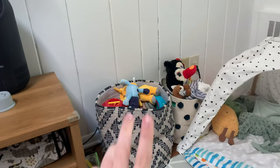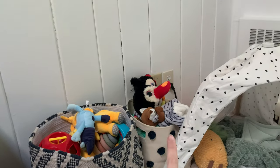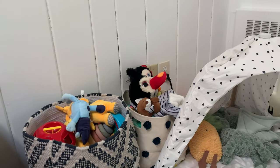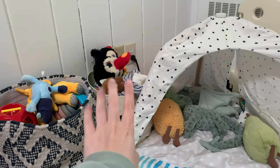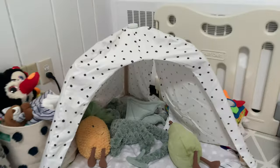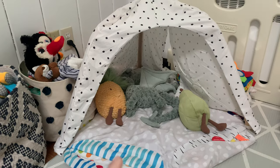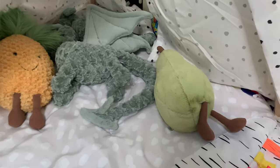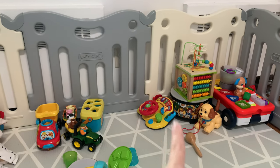I'm going to show you guys a closer look at the toy setup here. This bin here has just so much stuff that the boys either don't know is in there or they've completely outgrown. This one is all stuffed animals and Harris told me not to go through that — he's really big on stuffed animals for the boys — so I'm probably going to leave everything in there, maybe take out a few blankie-type stuffed animals but leave all the bigger ones. This mat here is actually from Love Every, used as a tummy time play mat and transitioned into a little tent for stuffed animals. A lot of this stuff I might bring downstairs since they rarely play with it up here.